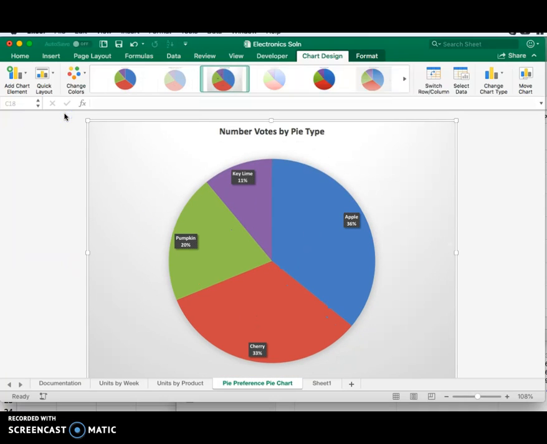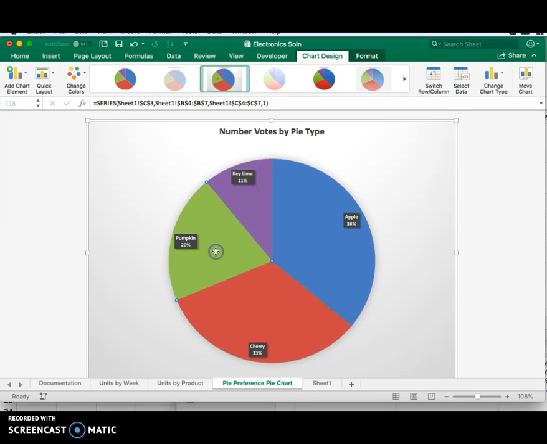If we click on that, now we have each one of the slices with the type of pie and the percentage of votes that it got. So that's pretty cool. Another cool thing that we can do is we can pull out one of these slices. Okay, maybe we're having a discussion about which pies to have, and yeah, key lime is just out, and maybe pumpkin is on the table. So we're taking this very seriously. So, we've made a chart about it. We're going to debate whether pumpkin should be included at this event.